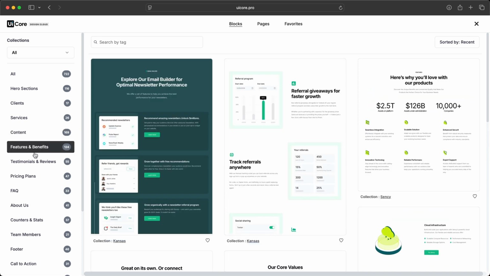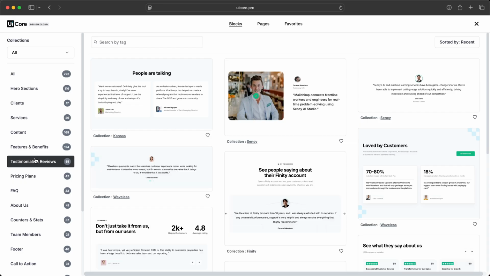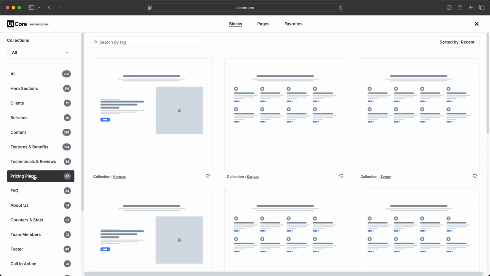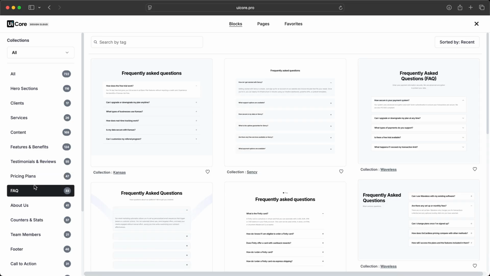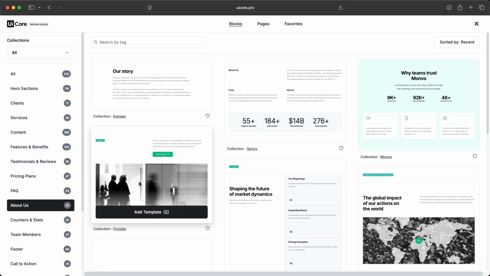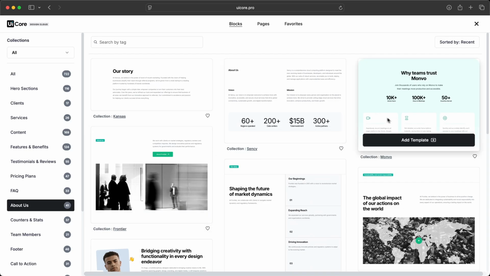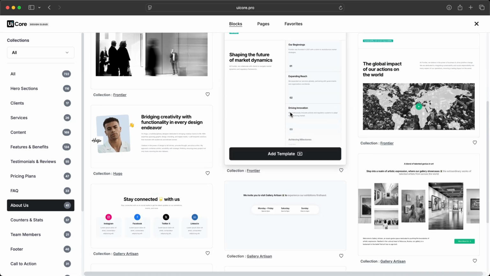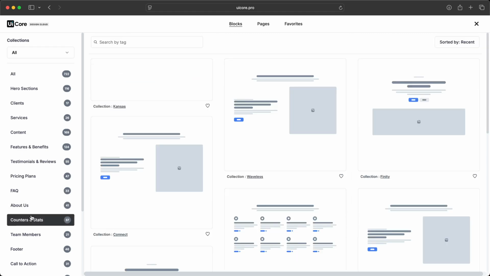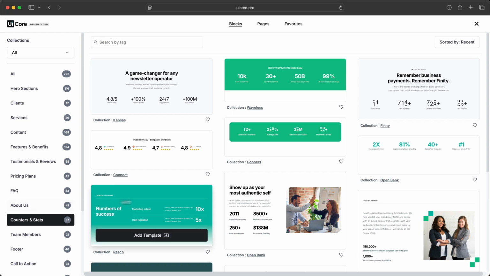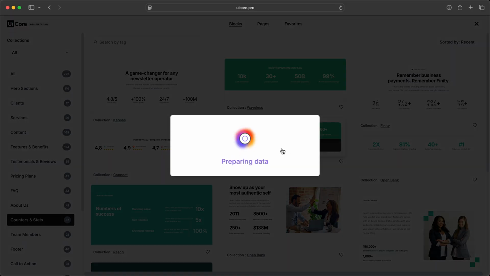The important thing to know is that every block and page in the design cloud is built using global settings. That means when you insert a template, it automatically adapts to your current typography, colors, and layout styles. Besides that, this live preview that you see when you open it has your own global styles applied so you know exactly how the design will look before adding it to your page. Once it's on your page, everything is fully editable. You can change the text, update the images, adjust the colors, and make it match your project.